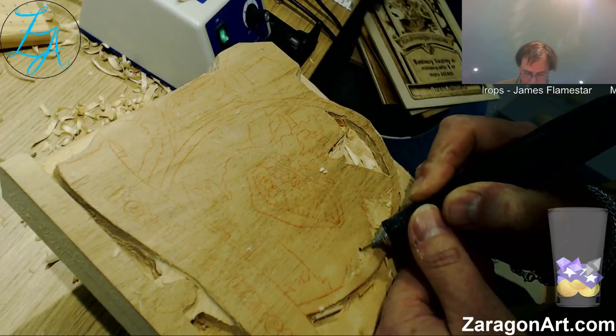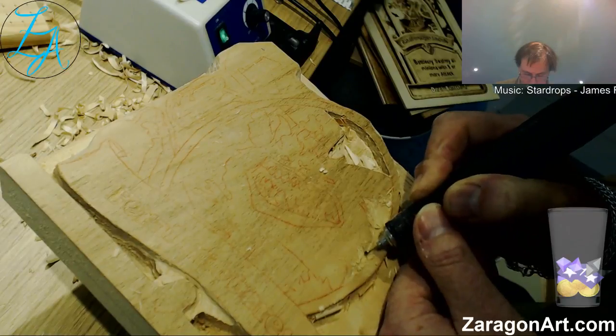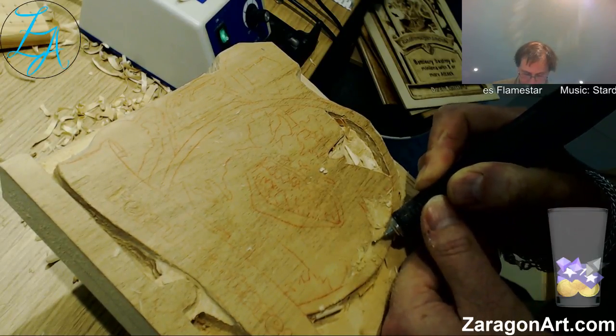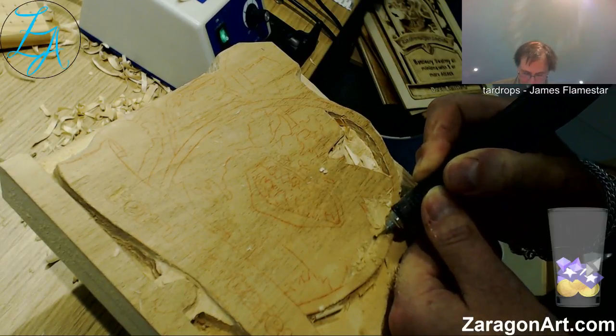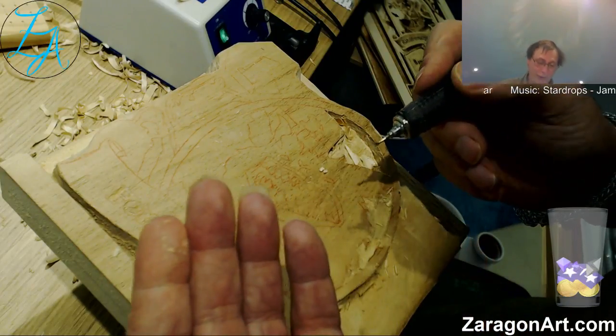But these sorts of tools are really good at changing wood into sawdust. And when I say sawdust, I don't mean the sort of things that you get for bedding for hamsters. I mean dust. This stuff is a powder.